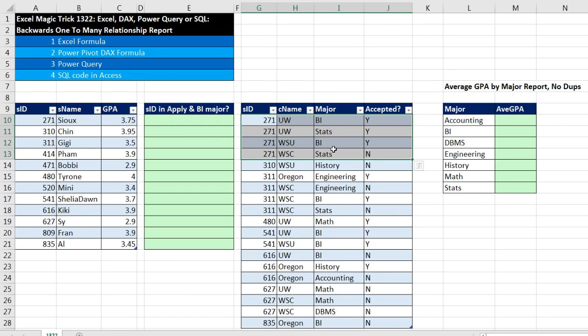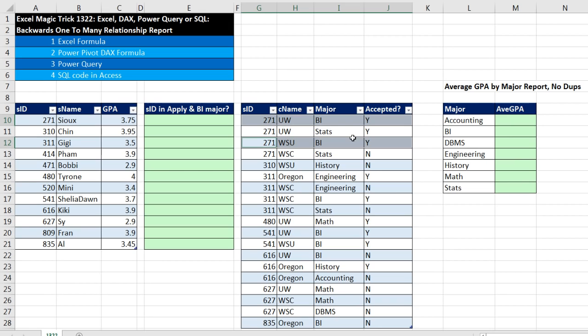Here's our end result. Over here, I need to calculate the average GPA by major. But I do not want to include any duplicates, because we're taking major criteria from this column, and this student lists BI twice.